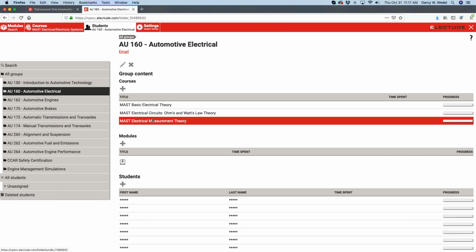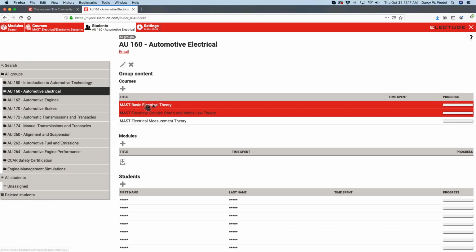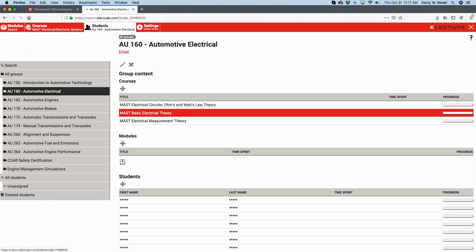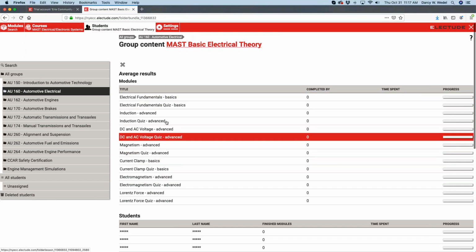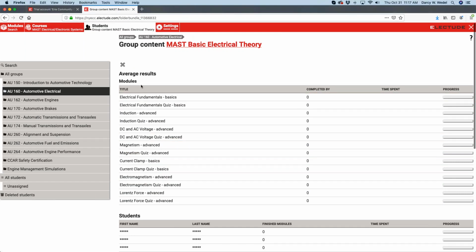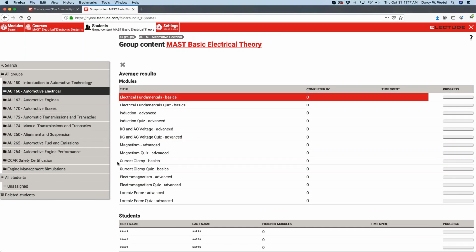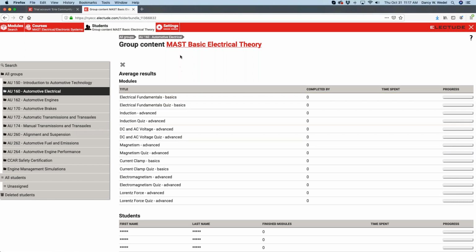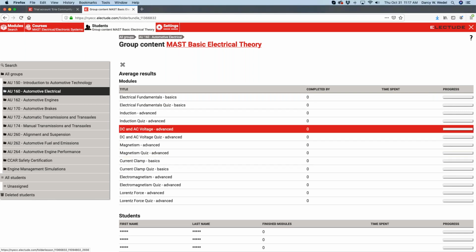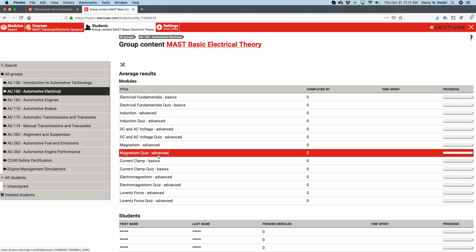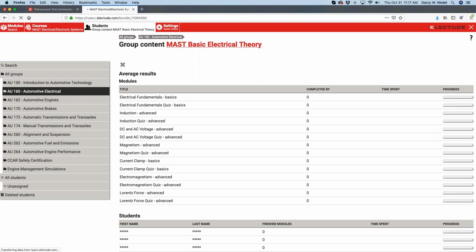These aren't modules. These would be like chapters in a book. But on the inside, if I go into electrical theory, these are kind of locked in stone right now. I can't reorganize this unless I make a copy of it. So you can assign it however you want, but as far as taking any of these in or out or moving these around, you first have to make a copy of that course. And that's easy to do.